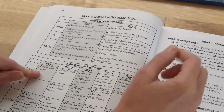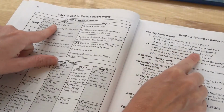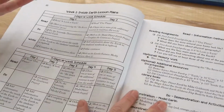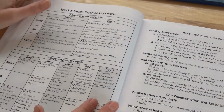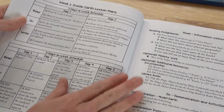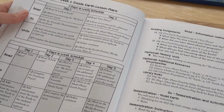And so for my mental checklist, it was kind of weird because I was actually right here, a look at the Earth. I did this. And so if I'd have been thinking, I'd have just flipped it and it wouldn't have been so hard. But you know what? The first week is just challenging sometimes. So I'm just going to shrug it off and we're going to be okay. Because it did work out just fine.